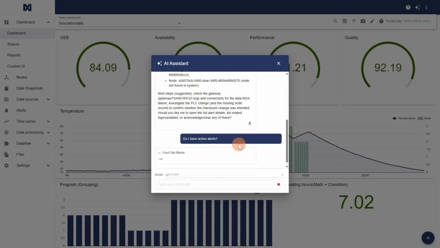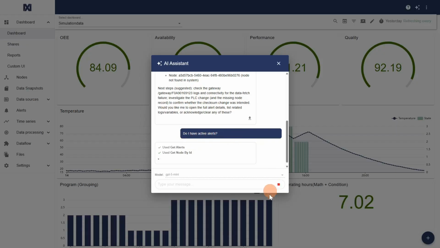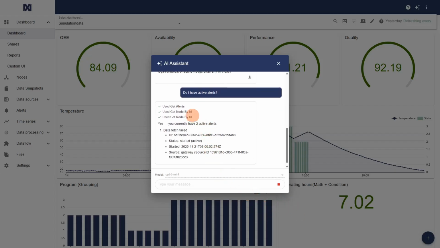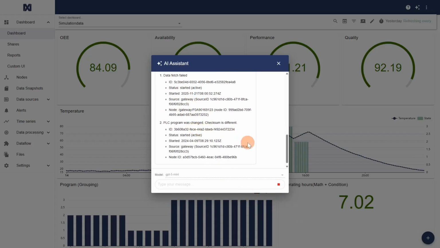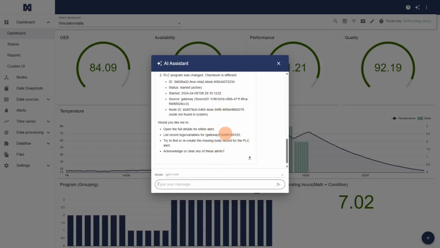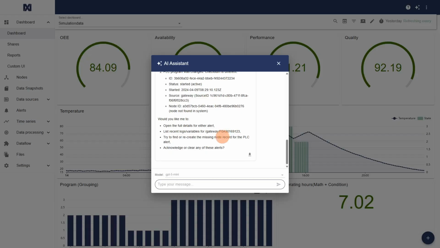By the way, this is really good at understanding typos too. But in this case, we are lucky that we have real sentences and real words. And you can see here what modules it's accessing, and then it starts giving the answer. And by the way, because I did not limit it to any nodes, it's checking everything where I have access to. Is there some kind of alert somewhere, so it doesn't necessarily have to be seen in this dashboard in the background. But yeah, this way you can talk to your data.